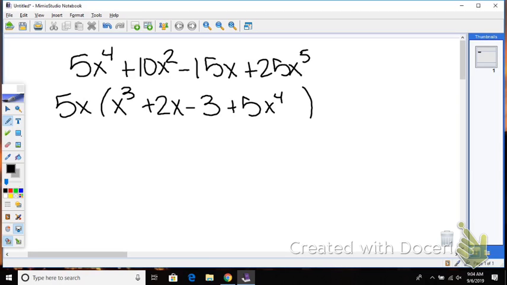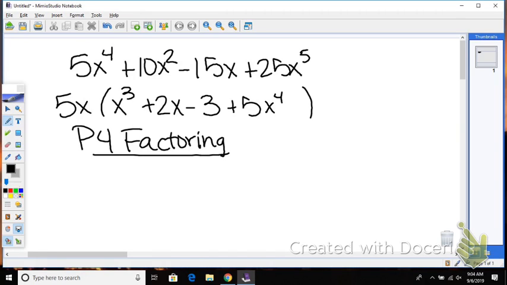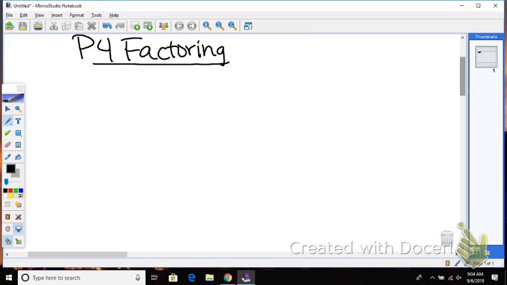Okay? So, we're going to start with P4, factoring. And I'm going to split factoring up into 3 different days. Today's the easiest day because it's a Friday and the first day after the test. So most of this you're already going to know. One thing might be just a refresher, the difference of two squares. But the big factoring I'll do next week once we have a little break from school, because we need it.